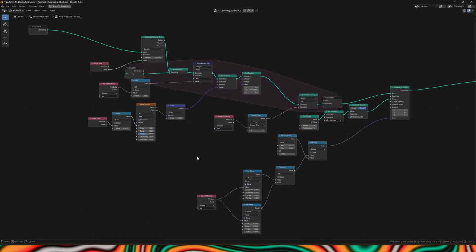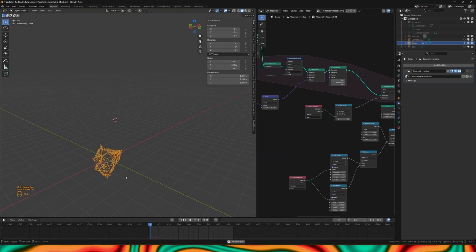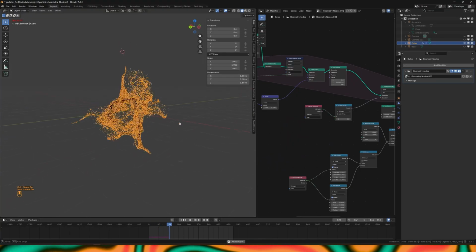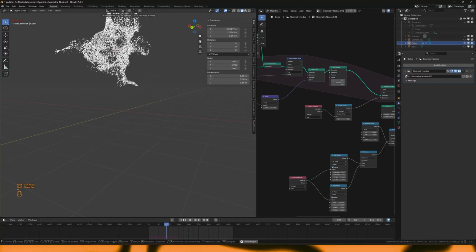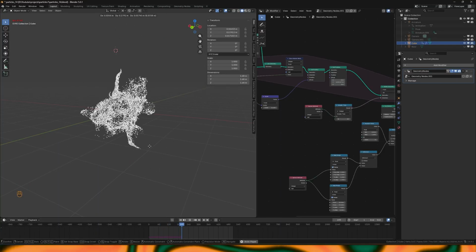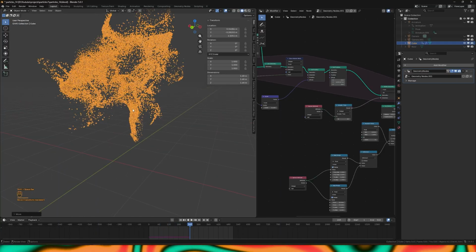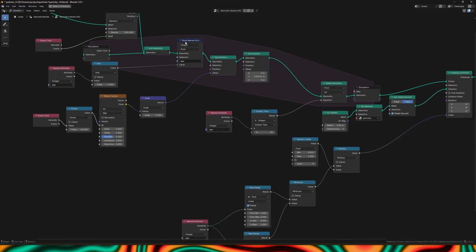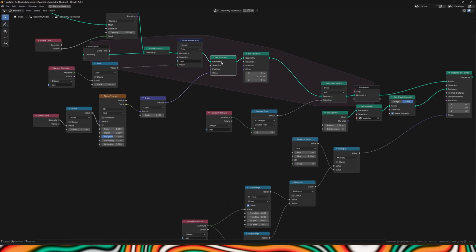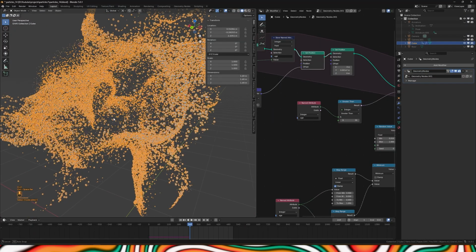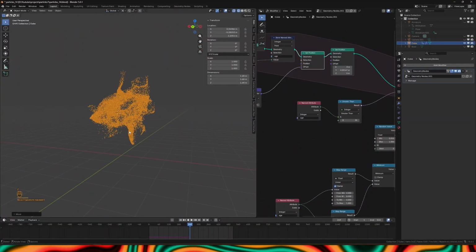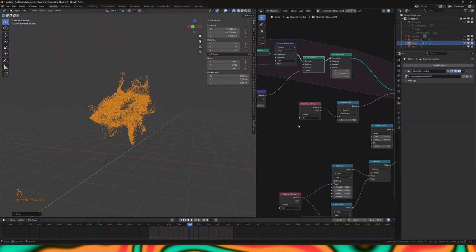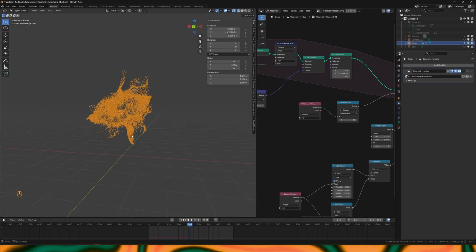Now, let's say that you have all of this set up. Here is the full view if you want to copy it exactly. And it looks pretty nice, but when you move it, the particles don't stay behind, they just follow us. It's because all of this math, all of this simulation, set position, is relative to the origin point of the object. And the origin point moves when we move the object. So the math moves with it.